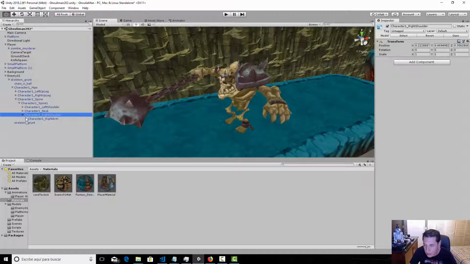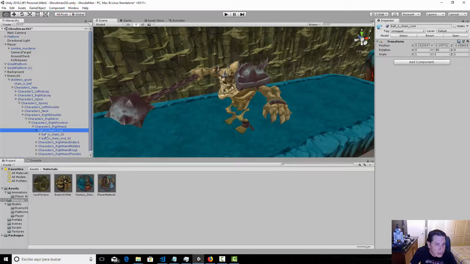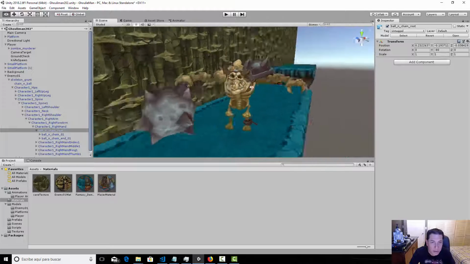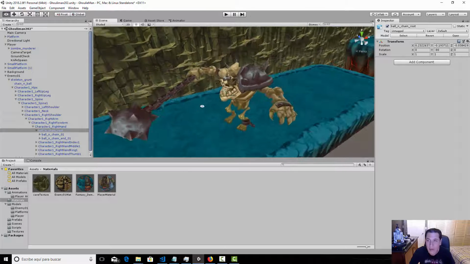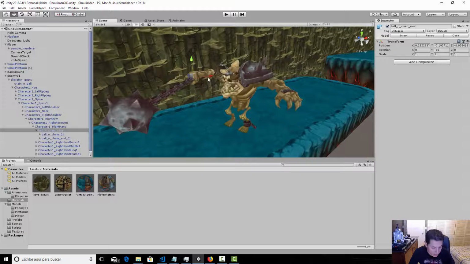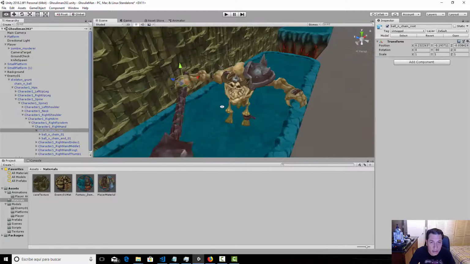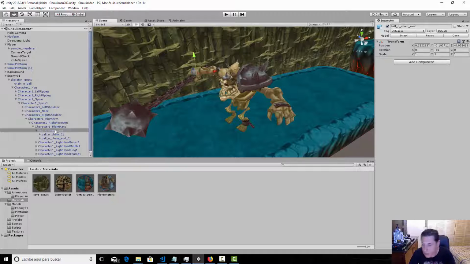Let me check. Okay, right arm, right forearm, right hand, ball chain root. Let me see. Is ball chain end? Okay, so I guess it's ball and chain root. Let me see. Okay, this is it. So we can see it. Is this one his ball and chain root?